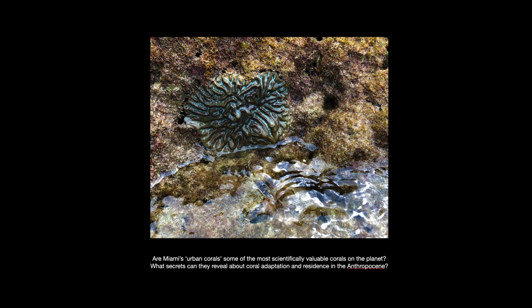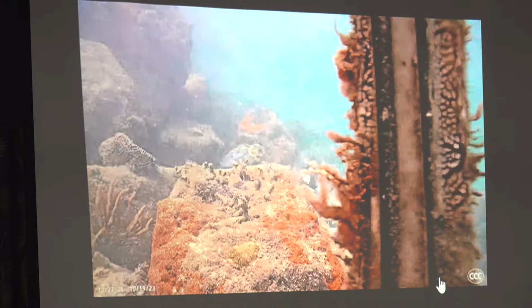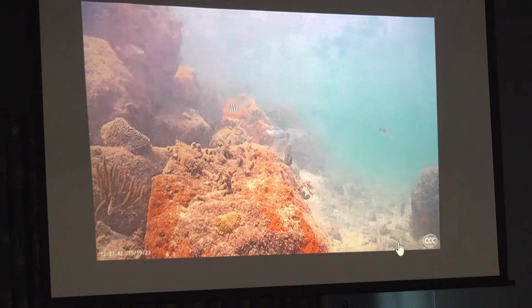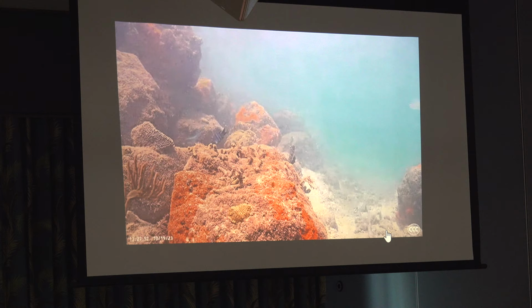the intertidal zone. We're looking at some of those boulders, and I just rotated the camera on my phone. This is our wiper, which keeps the algae from growing on the glass. We got a little bit of a delay. And now we're looking west towards downtown. You can see there's a slope of these boulders, and those are the boulders that were put there in 2010. So all of the corals that have recruited there have done that just in the last decade, which is quite impressive.